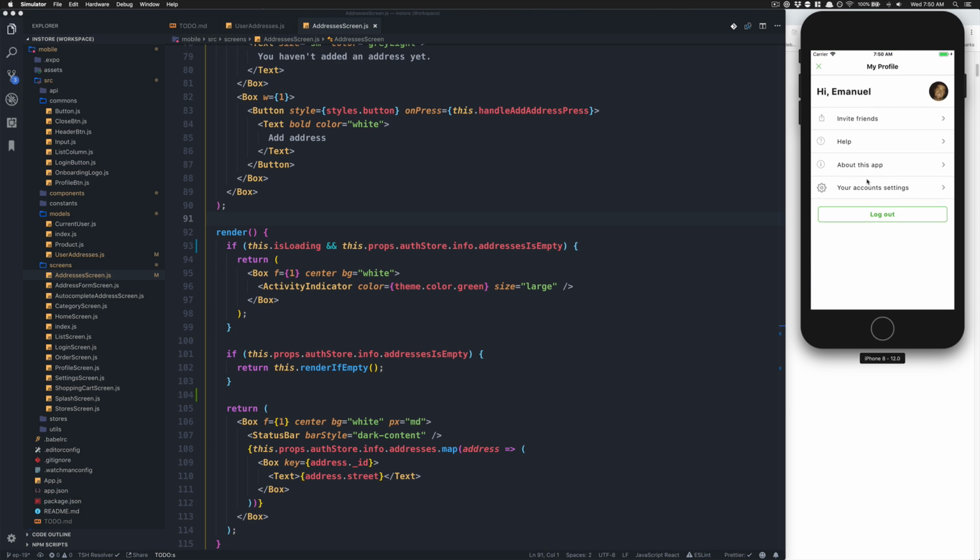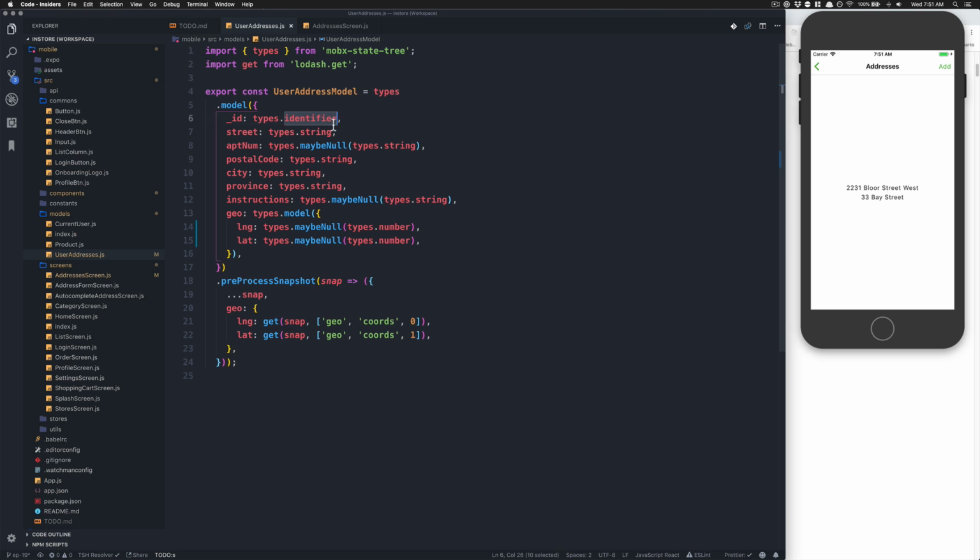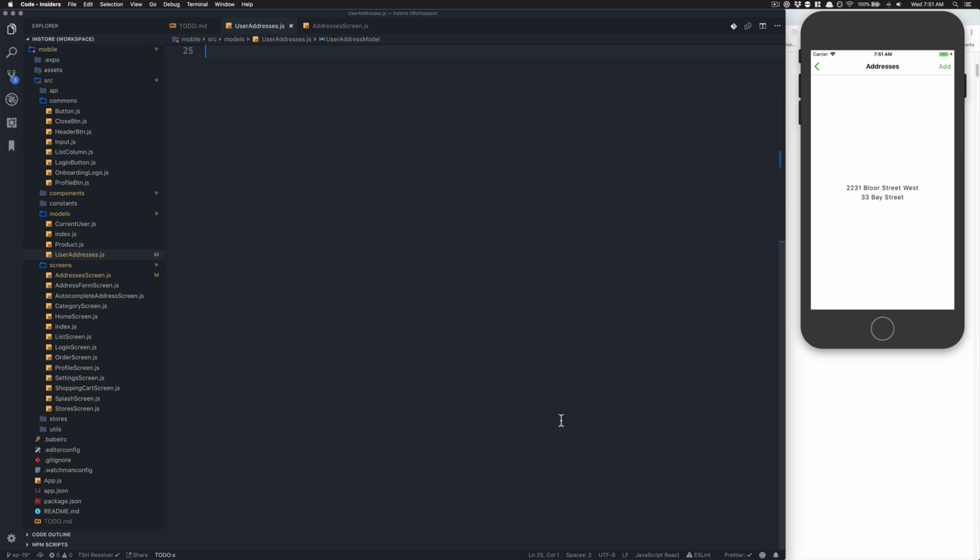So now if I click on my address, you see we get the fetch the first time. Now if I go back, we're not gonna have any other fetch. But if something gets updated, because we have an identifier, that's really important to understand. If we have an identifier, the way it's gonna work in MobX-State-Tree is we're gonna have, for example, addresses slash the ID slash, and here we're gonna have the path for everything.